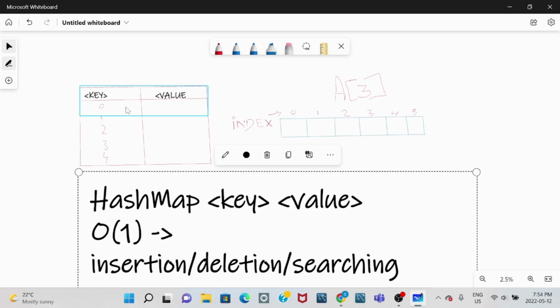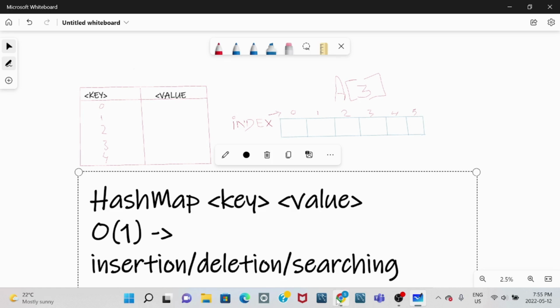I wanted to highlight that the hash map works similar to how an array or vector works, because I'm going to solve this question using the vector concept. The index is nothing but the key of the hash map. With an array, we can only predict that after 0, 1 is there, and after 1, 2 is there, and so on. But for the key, since we have a hash function, we have control over the key, and that is why every common operation that we generally do is in constant time.